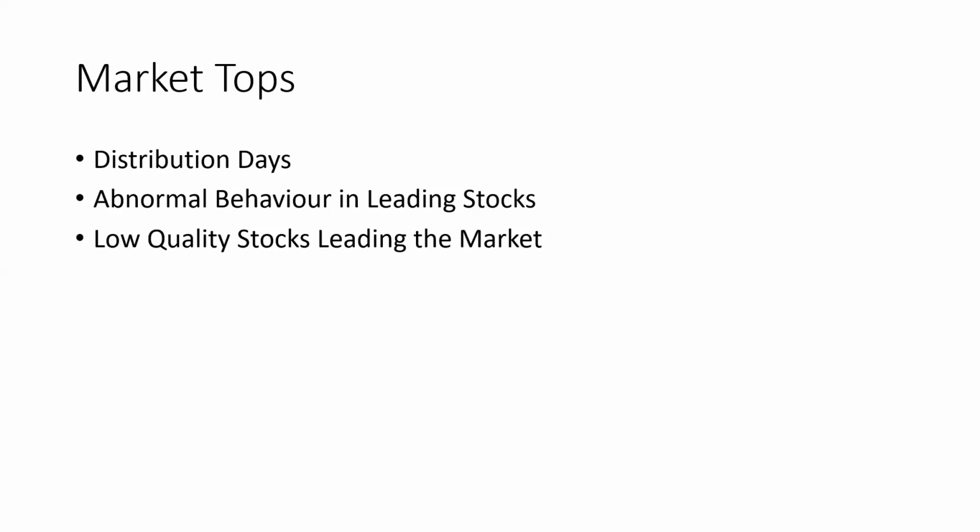So the first one is distribution days, and they publish the count of distribution days. You can also calculate this yourself if you have access to charting and are able to read price and volume. If not, then you can pick up a copy of IBD's weekly paper and get the numbers from there. So this looks at distribution days, which is a sell-off in heavier volume than the prior day, and also stalling action where there is not much price progress to the upside on heavy volume.